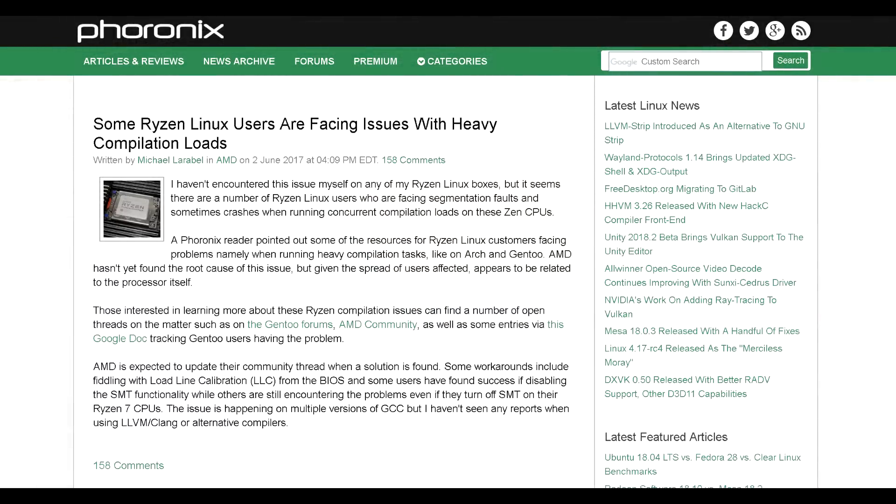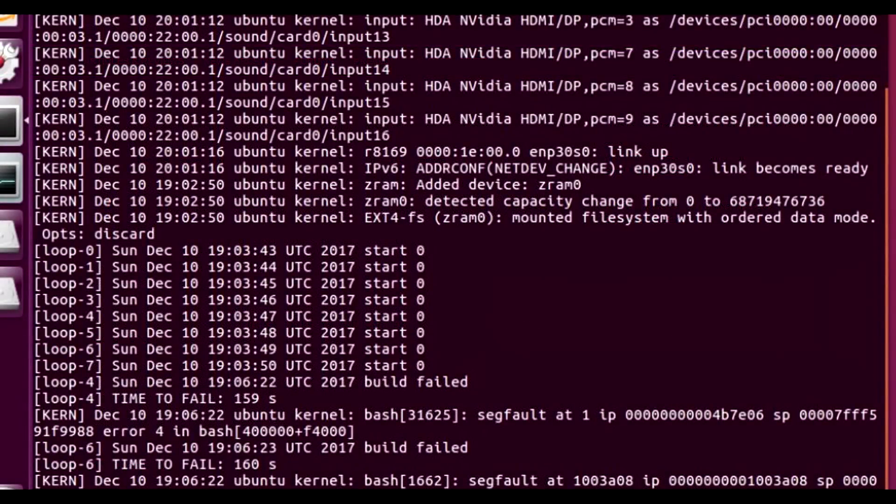For those of you who use Linux and regularly keep up with updates, news, and rumors in the computer hardware space, you've probably heard of the infamous GCC segfault bug, which affects many of the Ryzen desktop processors. I'll leave relevant links down in the video description if you want to read up on it in detail, but basically what will happen is that the compiler would crash with a segmentation fault for no reason.